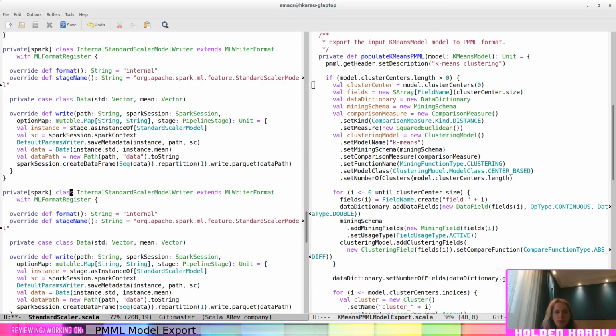We're going to switch this from internal standard scalar model writer to PMML standard scalar model writer. We'll change the format name to PMML, and let me get rid of this part. Actually, and so let's go k-means PMML export.